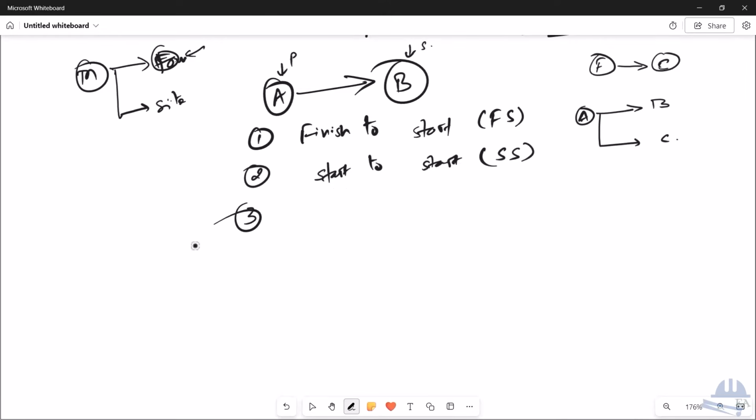So the third one is the finish to finish relationship. This we denote by FF. We normally use this when we have to finish both tasks simultaneously so that you can start another task. For example, in a building, let's say you do the electrical work of a room, and you also do the sanitary work of the bathroom.